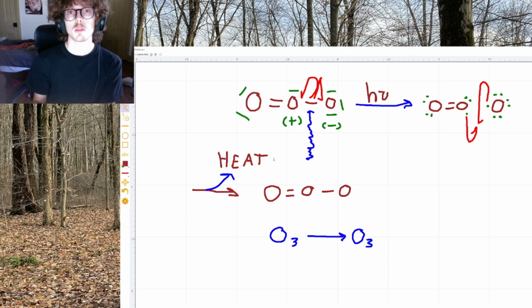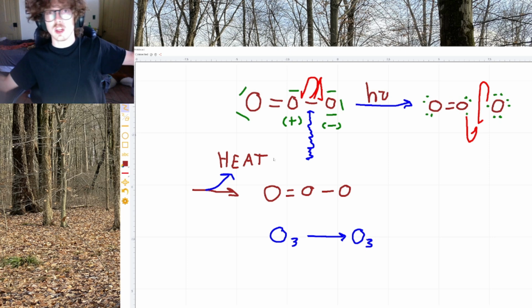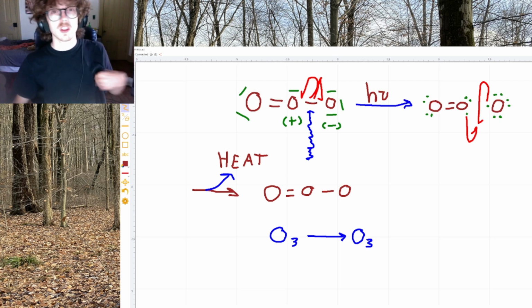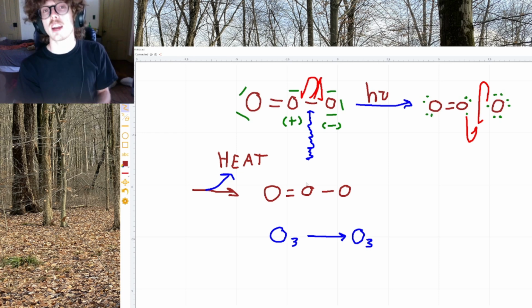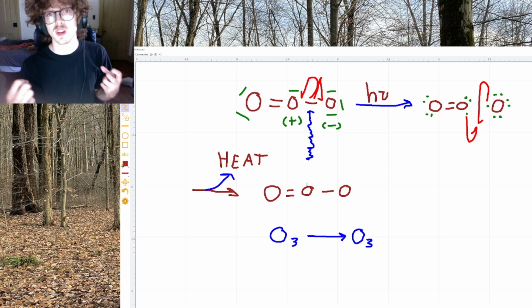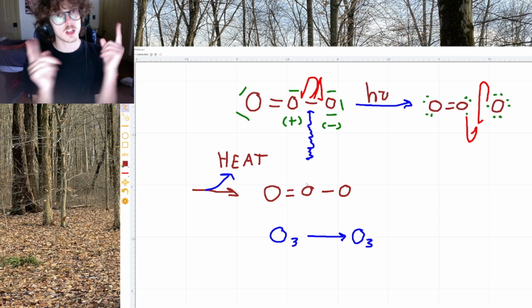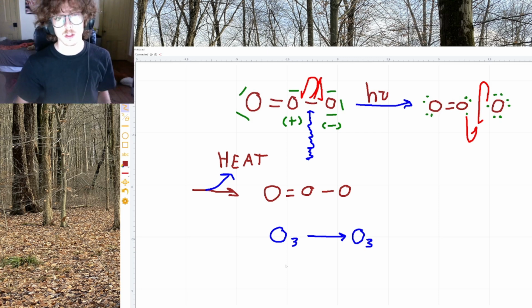This is why the atmosphere heats up on a sunny day, like I said, right? You sit out in the sun, you're going to start to warm up. That's because all these cool chemical reactions are happening where it's releasing heat. Or let's say, for example, in the atmosphere, this reaction's happening. It's making the molecules very, very hot. So when it touches your skin, it's transferring that hot energy to you.